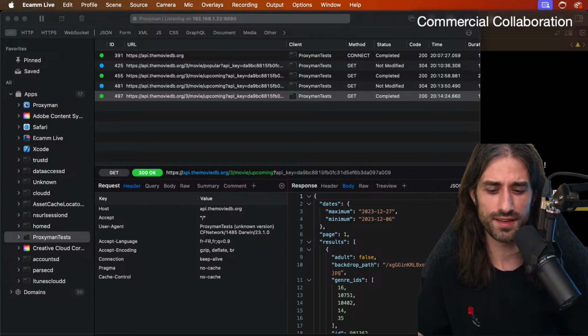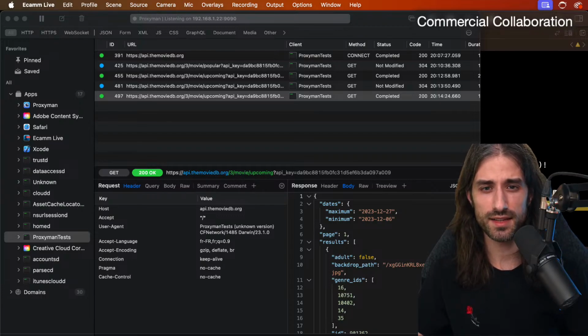Actually, I just want to say the technical term, even though it's a bit off topic, but the word you probably want to look up is called idempotence. And so in HTTP, a good practice is that a GET request should be idempotent. And idempotent is a word that comes from math, but it means that if you make the same GET request several times in a row and nothing else has changed on the backend, then the result of the request should always be the same. Like if you ask for the list of most recent movies and no one has added a new movie, then you should always get the same result.